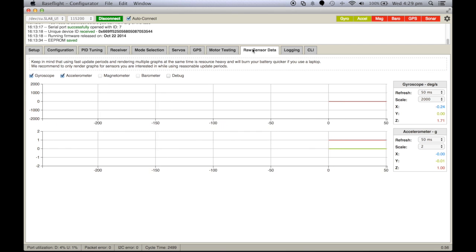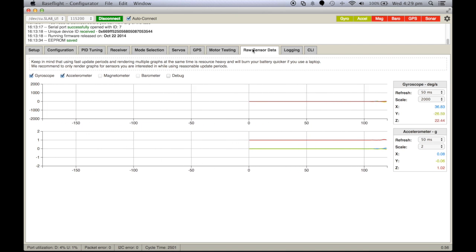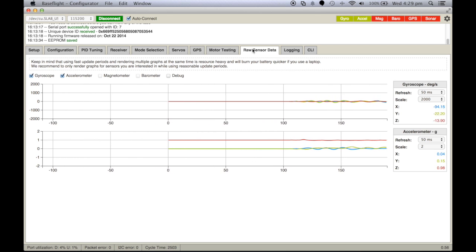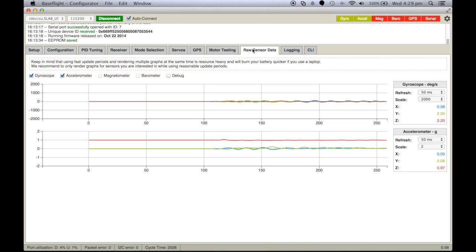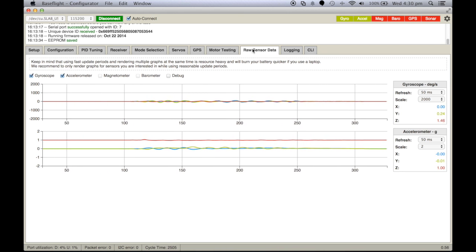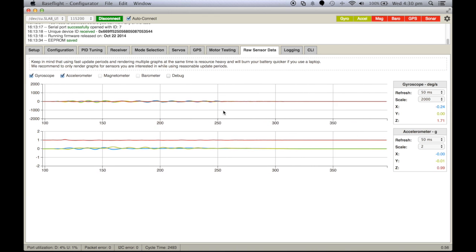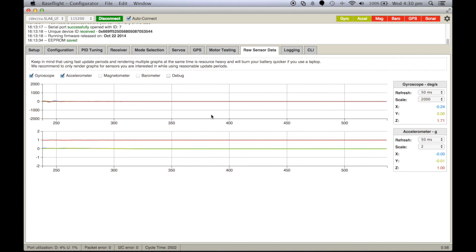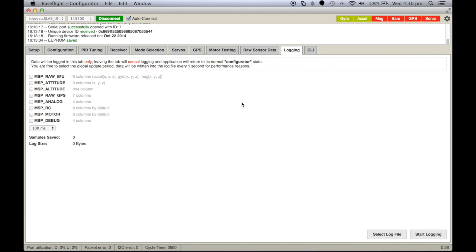Raw sensor data, it's just an output to show you that if I was to move the quad around as I'm doing now, that's what the board sees in the way of data, and that's how it's processing it. This is useful to some people. I've never used it myself, but might come in useful if you're trying to do say vibration dampening. You might be able to spin the motors up and see which axis vibrates most, and that might help you alleviate or come to a conclusion as to what might be causing the problem. And there is a logging feature, and I'll be honest, I've not used this either, so I'll leave that to you guys to work out what it does.